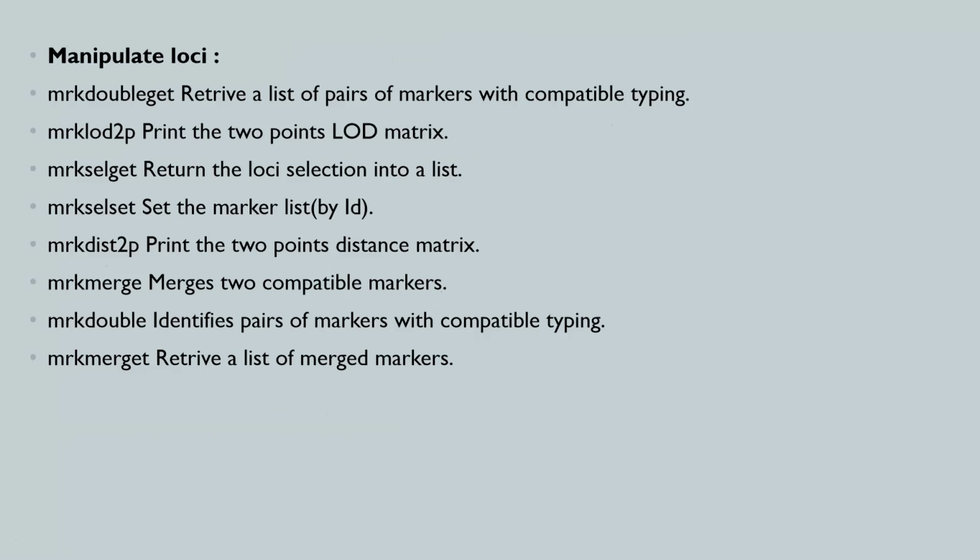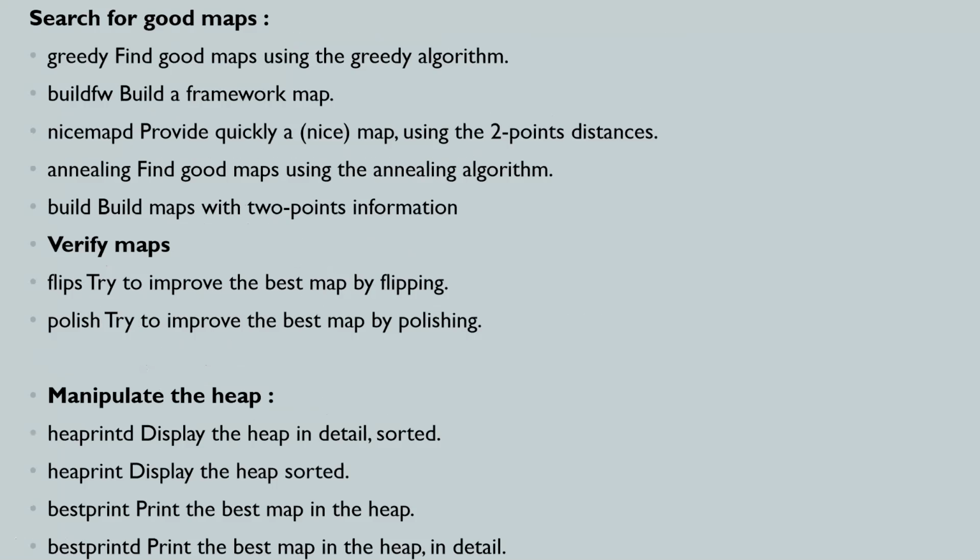And there are multiple commands to modify or manipulate loci, meaning markers. It prints them. You can select a subset, you can remove them, you can merge multiple markers if there are many of them, and many other things. Based on the application, we will be using all of them. And there are different algorithms available in this particular software. We'll be using one or two. Others are not that good, or it depends upon the purpose. To get the best one, we'll be using one or two of them. That's it.